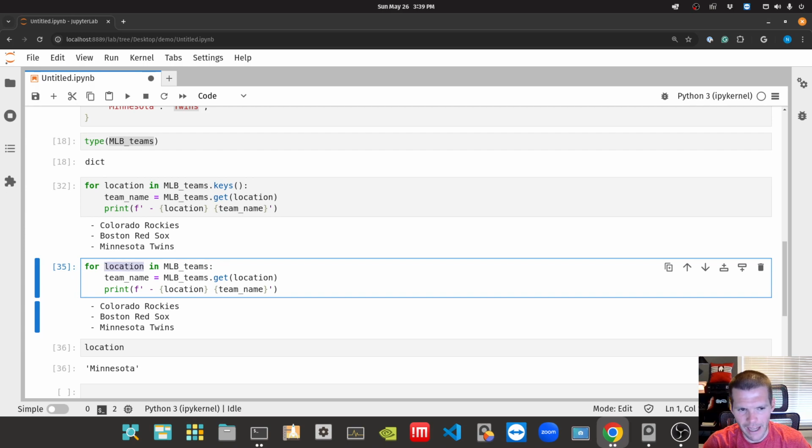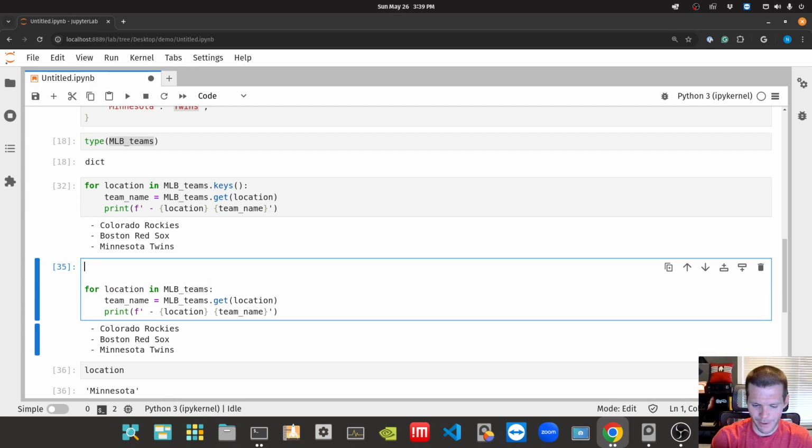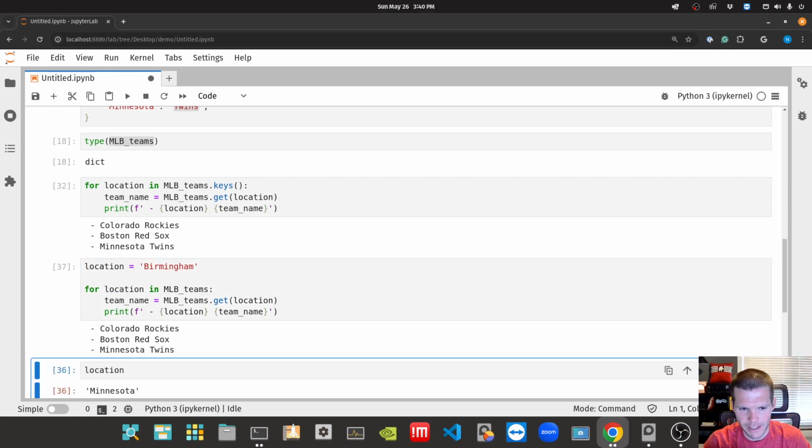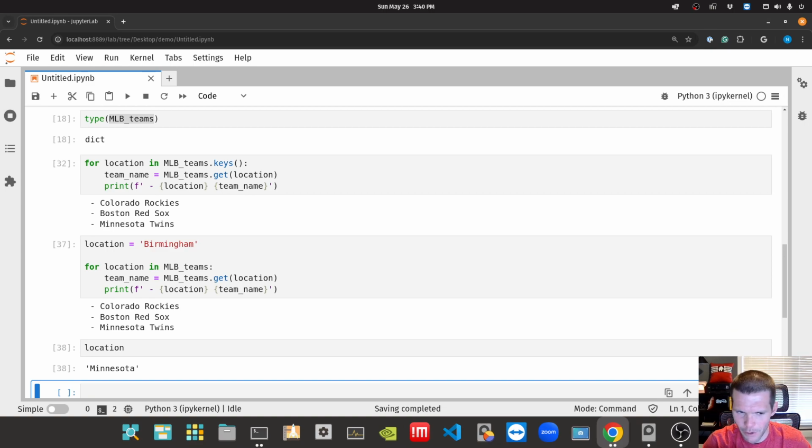Because what if I had a variable outside of my loop? Let's say that somewhere in my program I have location is Birmingham. And that's supposed to just stay at that. I want it to be Birmingham always. But then I end up using the same variable name in my loop. Well, let's say this value is important and you think it should always be Birmingham, but you ended up using the same looping variable name. So for location in this, at the end of this, location is not Birmingham anymore. It's Minnesota because you used the same variable name. So you have to be careful with that.